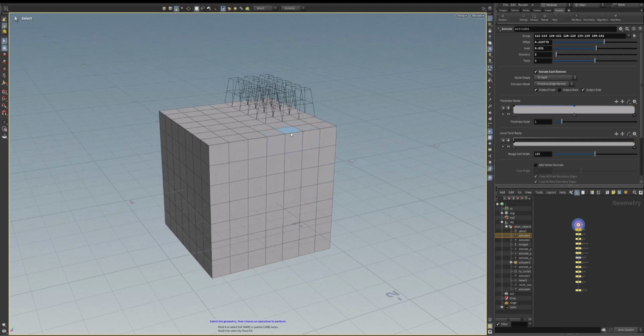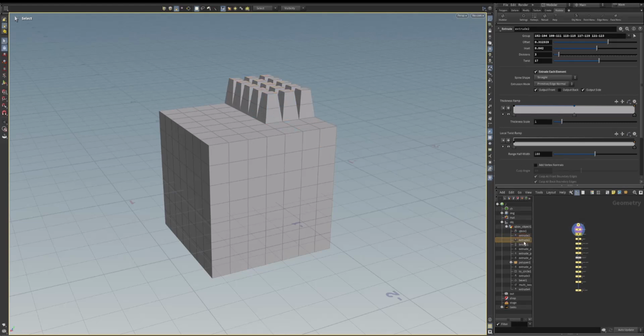But if I really want to know exactly what I did, I would click this arrow, and then that extrude is basically me selecting those faces with these parameters. If I double press R in my view, then it shows me the result. So you can completely reverse engineer everything.